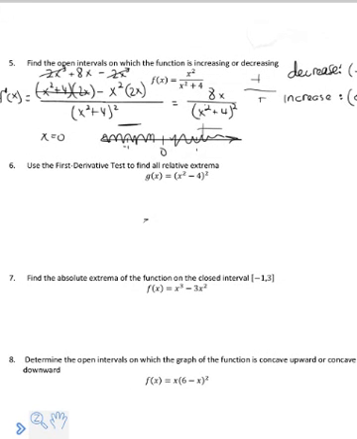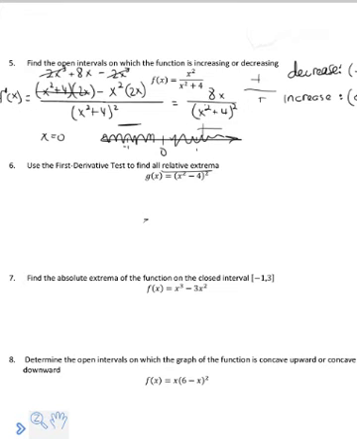Question 6, relative extrema. That phrase means relative minimum, relative maximum, or local minimum and local maximum. That's very similar to question 5. You take the first derivative, set it equal to 0, or find out where it's undefined to find the critical numbers, place them on a number line.